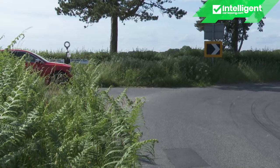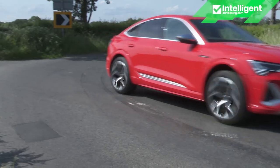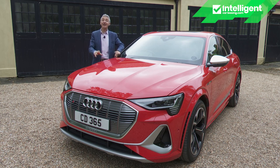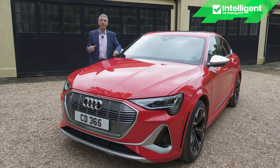Then there's turn assist, which detects approaching vehicles at junctions when the turn indicators are activated and which won't let you move off dangerously in front of approaching traffic. Plus, there's a collision avoidance assistant, which supports the driver's actions during an avoidance maneuver. It adds in additional steering torque too, and it reduces the likelihood of a collision or of swerving off the road. And finally, as part of this pack, there is also an emergency assist feature, and that's added into the standard lane departure warning system. Now, this is able to autonomously bring the car to a safe and controlled stop if you don't respond to repeated warnings about drifting out of your lane, as might be the case if, for example, you were suddenly taken ill at the wheel.